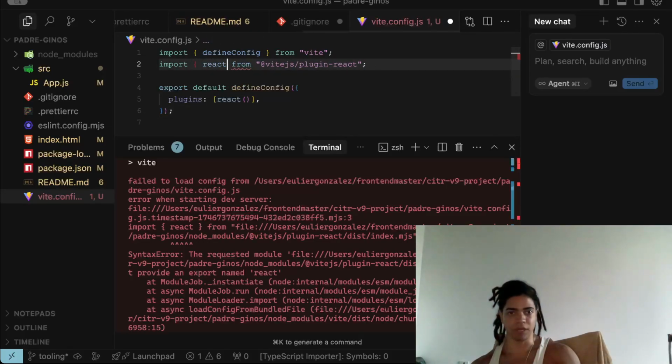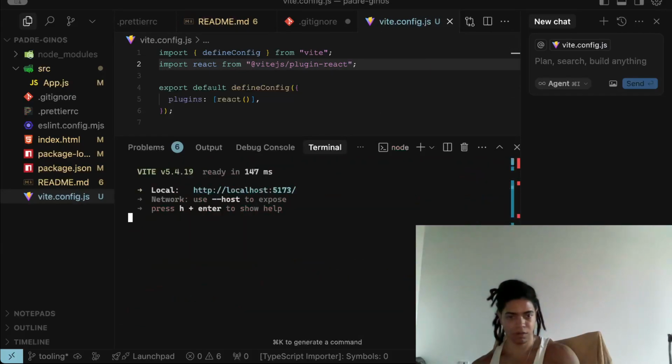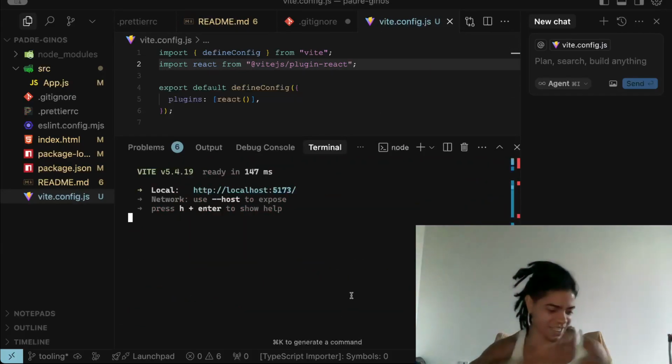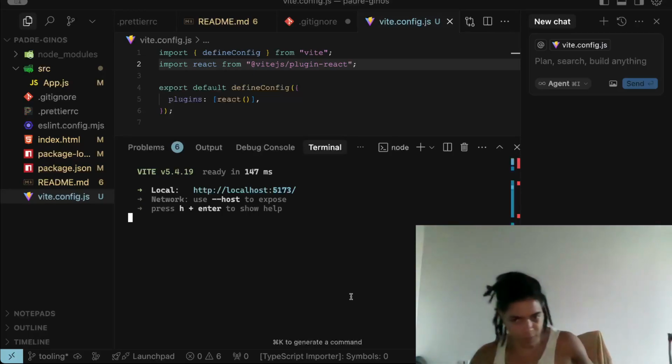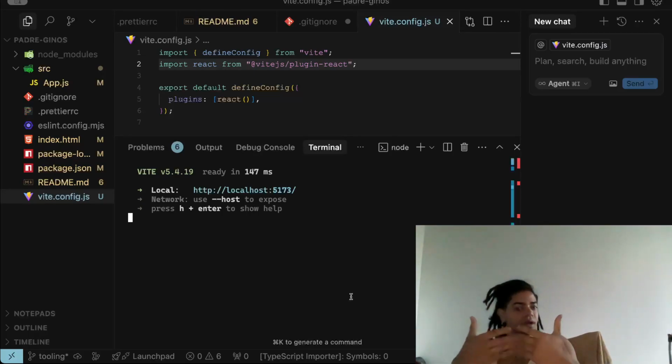It is called like this. The author actually now by default exposes this object called React, not a specific named export function.